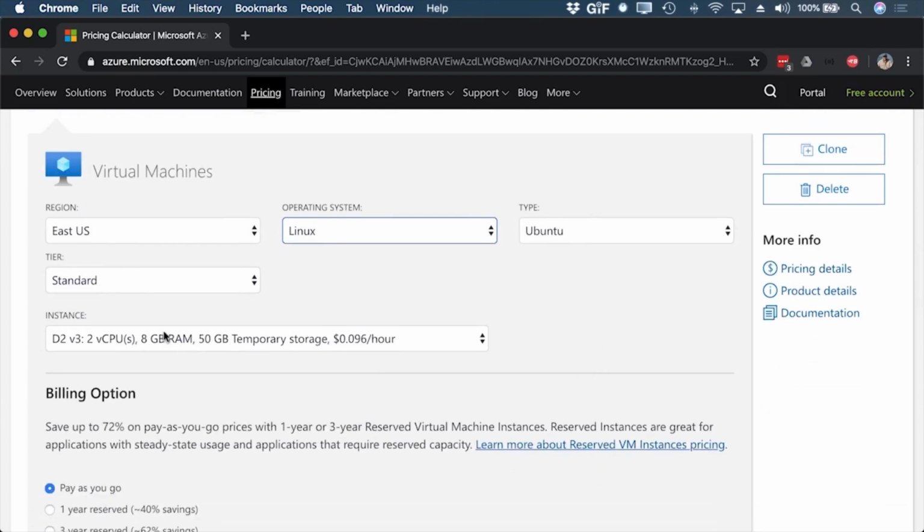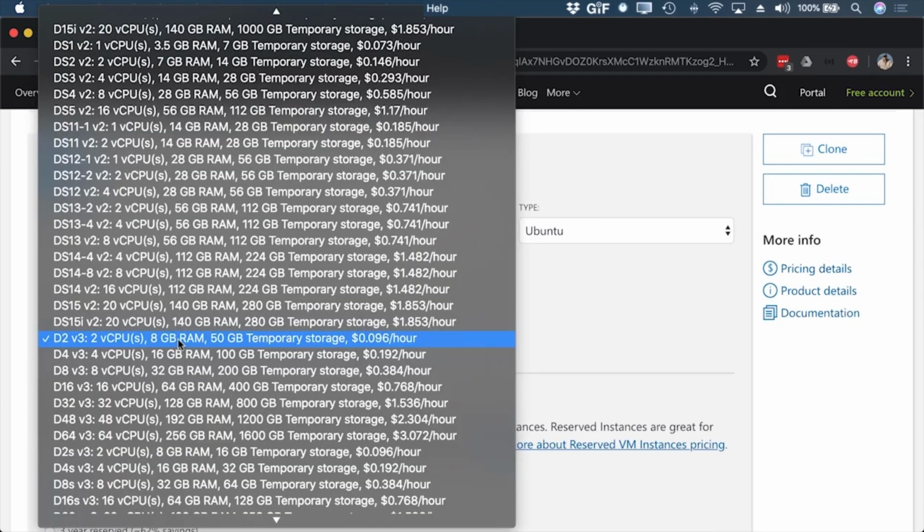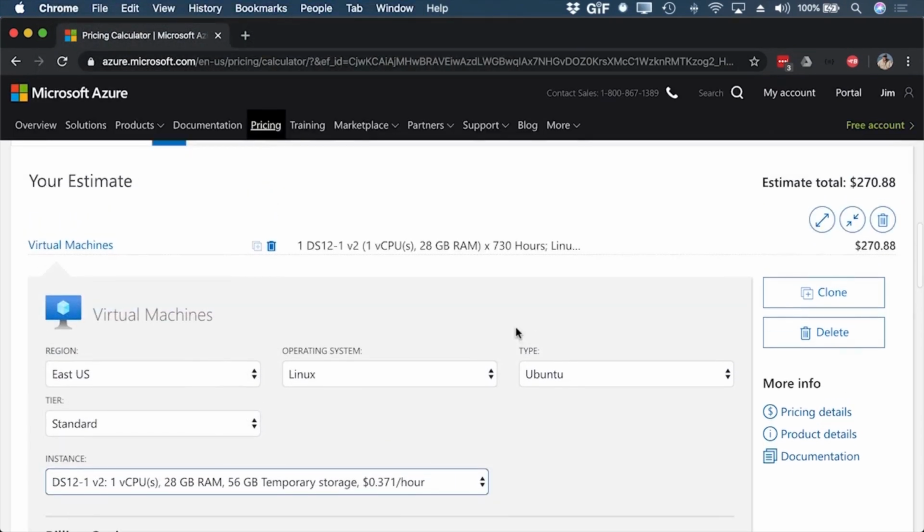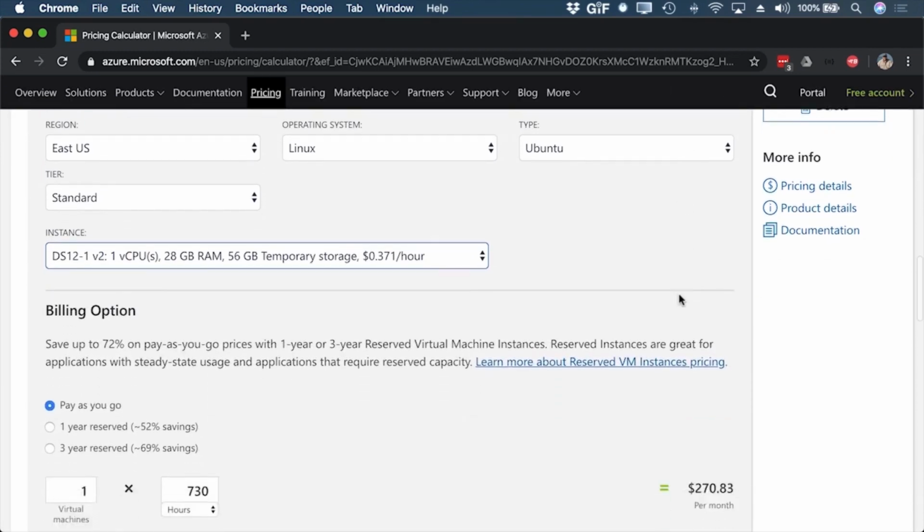So I can go down and I can choose what type of instance I want. And notice there are a very large number of instance types. If I have the need only for one CPU and 28 gigabytes of RAM and 56 gigabytes of temporary storage, I can select that, and that's going to also update my estimate total. So now I have a larger estimate because I am actually using a more powerful machine.